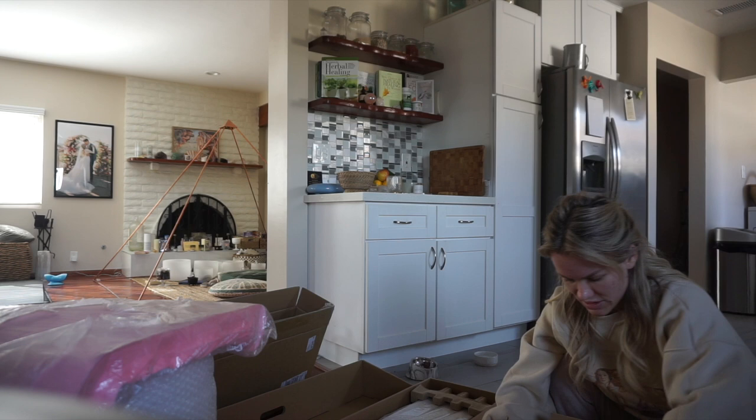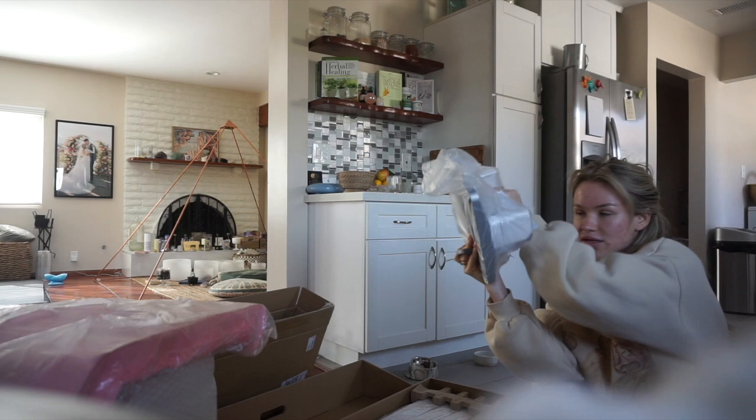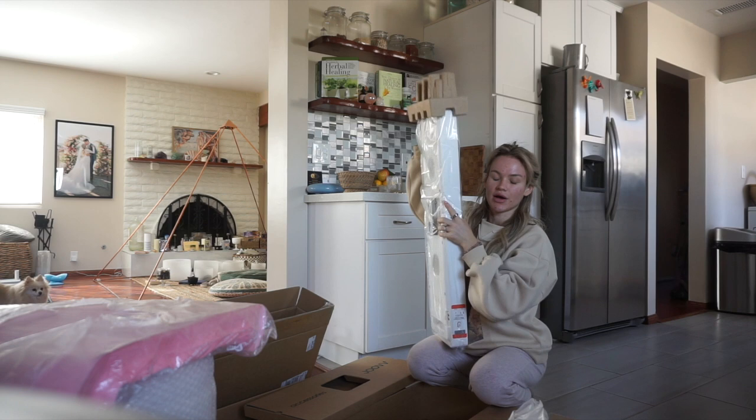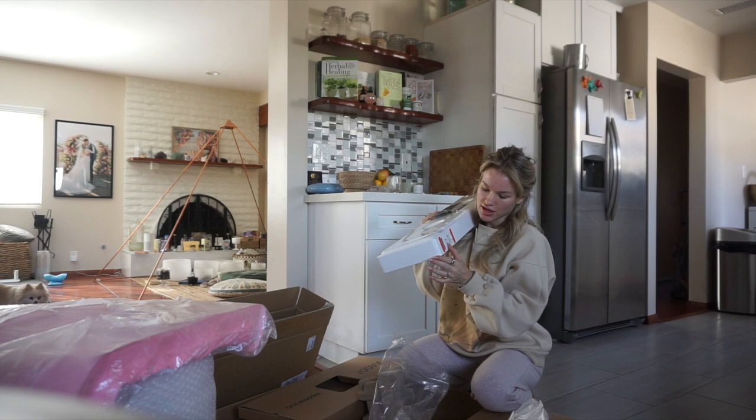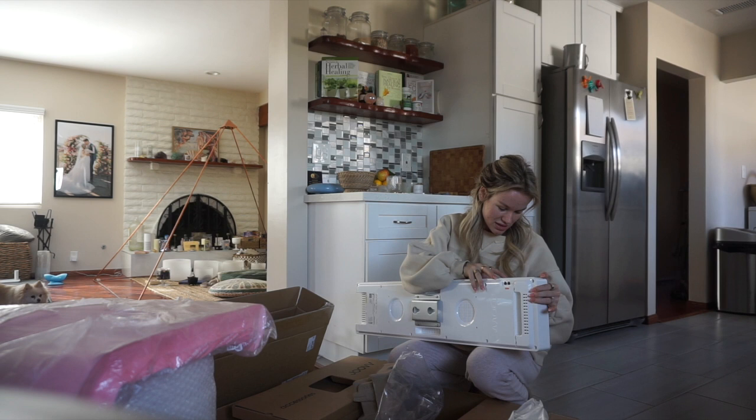So our stand. It's the stand for the red light. So we have gotten an infrared and red light panel. I did months of research. I think I've been thinking about this for like 6 months now. And this one is probably like the gold standard. There's two brands that people recommend, this being one of them.